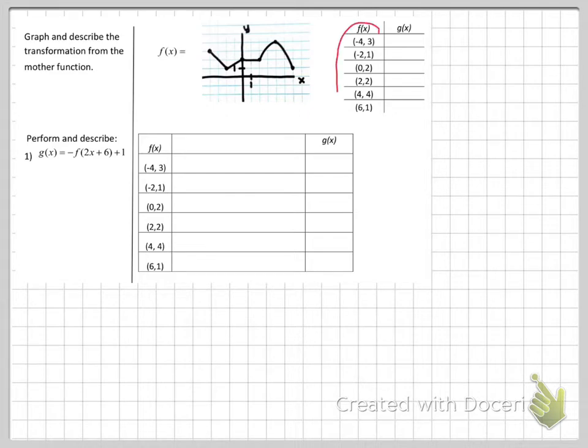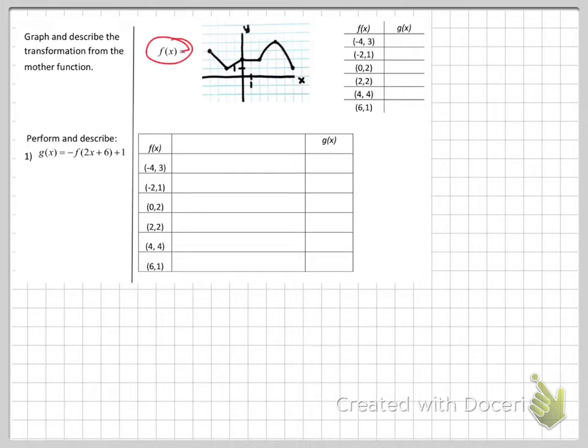These points over here are just the points that are plotted for you, so don't get confused by that. -4, 3, that's right there. -2, 1, that's right there. We just took the points for you and put them in a table. Then we've gone ahead and taken those same points and written them over here for you. So we're just saving you time. But I need you to understand where they came from. They came from the points in the original graph.